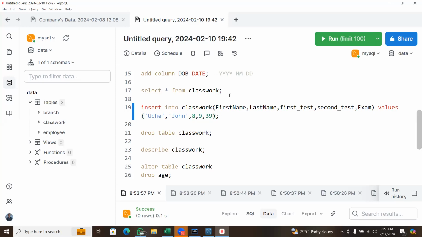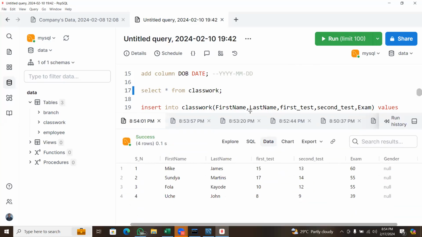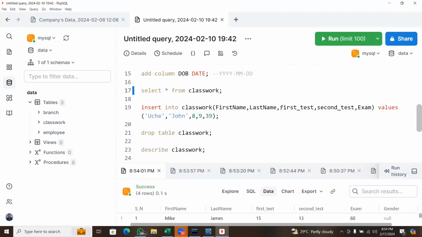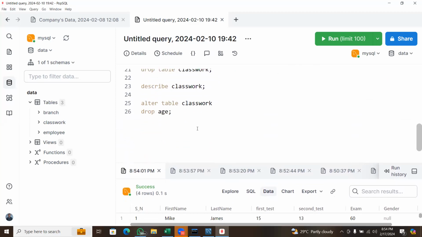So I've been able to insert 4 rows right here. Now, if you notice, there is a mistake on this Sunday. We use updates to change, to correct the information on your row.